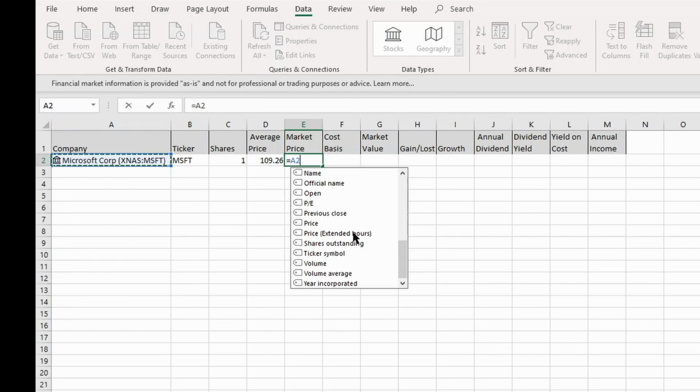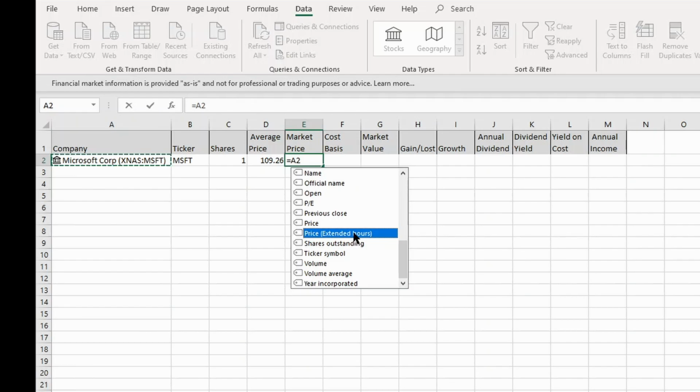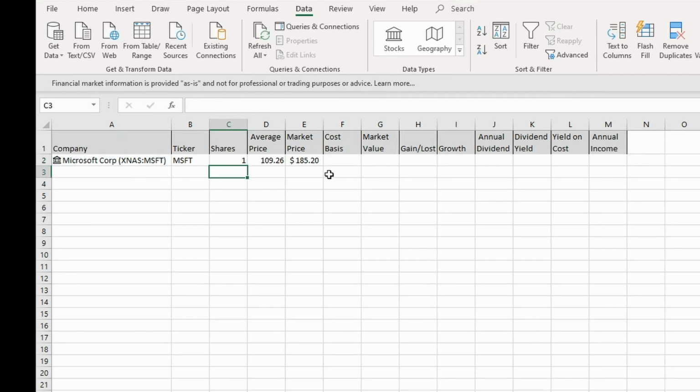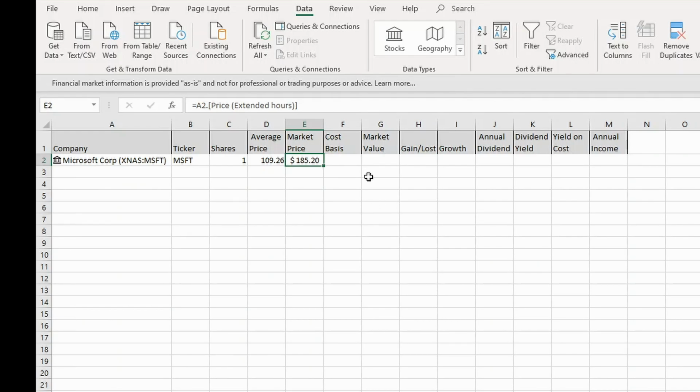Now, there are two options. You can click extended hours. In other words, what is the price after the market close? Did it keep dropping? The stock market has two different closing times. I think it's the 4 o'clock closing time, and then the 6 o'clock extended hours closing time. You can click one of those two. It doesn't really matter which one you click for the most part, but I'm going to say extended hours so I can get the most up-to-date pricing, because I'm doing this at nighttime. Boom, it puts that number in there. This is key. This is very important for you to do, so you don't have to be putting in the price of these things all the time. These things can update on their own over time, which is key for managing this spreadsheet.